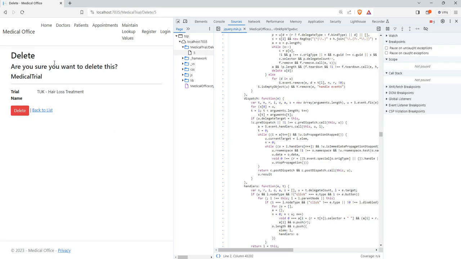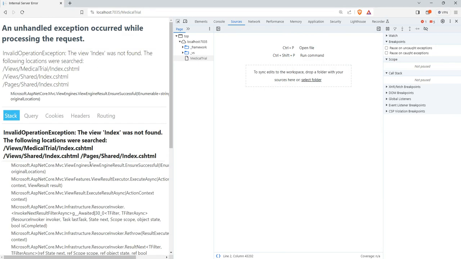And we'll come over here. Are you sure you want to delete this medical trial, right? And there it is, our hair loss treatment. So the trouble is, if I delete it, it would actually delete it, I think, as long as, well, no, it might not, because there could be people using it, right, who are in that trial. So that would prevent us because of referential integrity. But I just want to show you, if I click back to list right now, it's not set up yet to do anything but try to go back to the index of this controller, which the index action's there, but of course we've deleted the view, right? So that's why we're going to get that message.